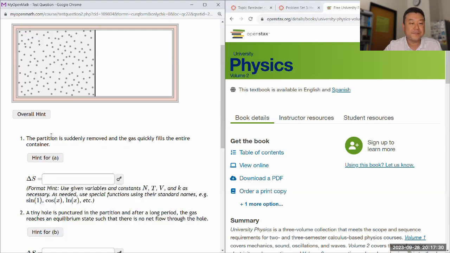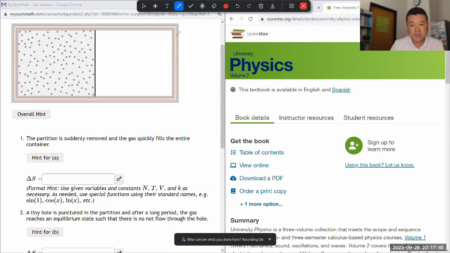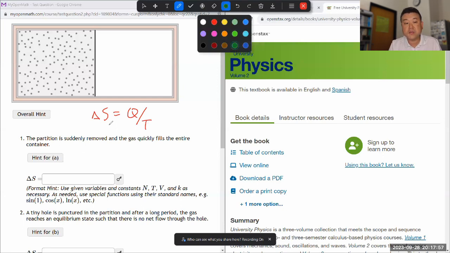It's actually, even though when the partition is suddenly removed, there's no heat transfer, the process of removing the partition suddenly, it's an irreversible process. The expression that you might remember seeing, somewhere in the textbook, the one that talks about the change of entropy being heat transfer divided by the temperature which heat transfer occurs, the thing that you have to remember is that this is meant for reversible processes. So whenever you have an irreversible process, like a free expansion of a gas, you have to just start by acknowledging, I can't use this, I need something else. And that something else is a formula that I don't remember.